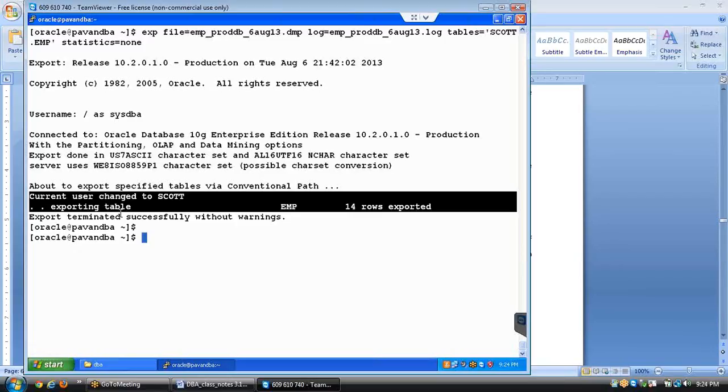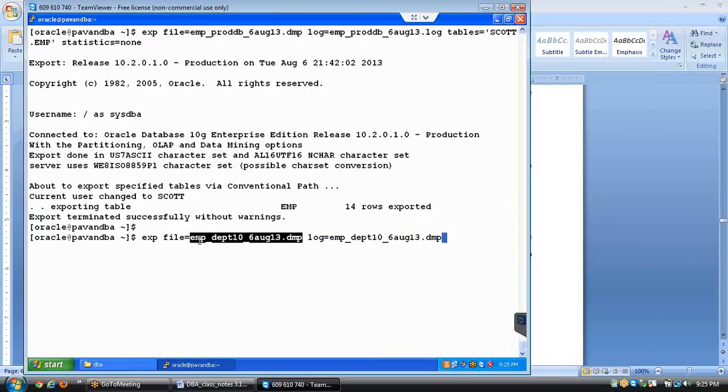And if you want row level, you would use it like this. For example, out of the EMP table, I want only the rows belonging to department number 10. Then I give the dump file name, EMP DPT 10 6 August 13.dmp, and the log file. Tables equals to Scott.EMP.